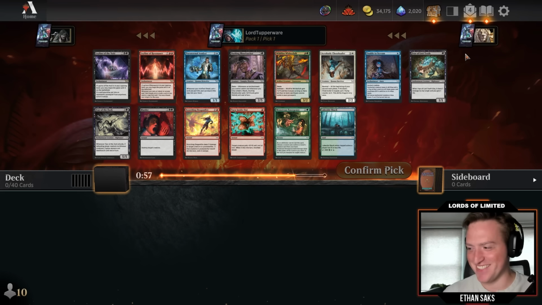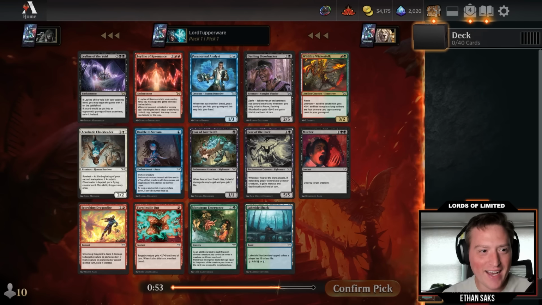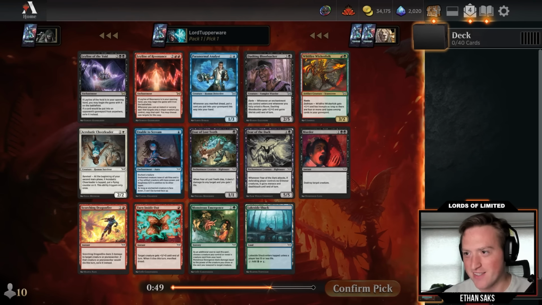I have to take a screenshot of this and send it to Ben. Oh my god, the double ley line in one booster. This is unbelievable. How does he do it?